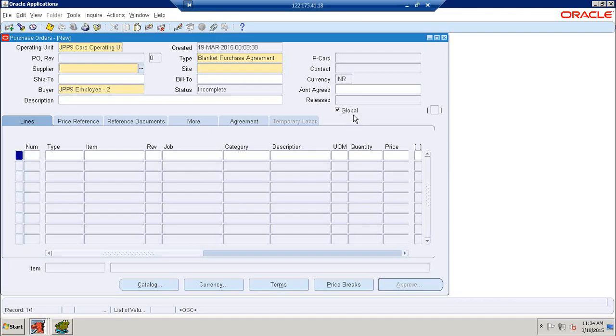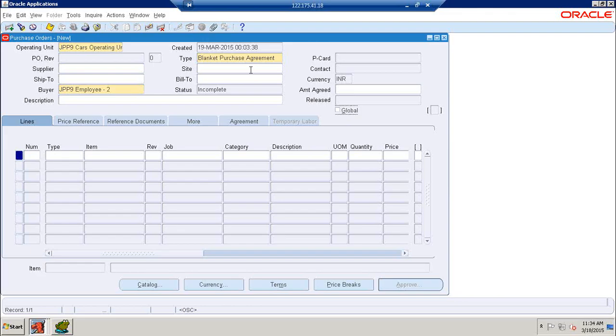Okay, suppose we agreed with our supplier Dell, we can release the PO to the Hyderabad site or Bangalore site, whatever it may be, wherever our supplier site is, then we get the item. Suppose here we can remove this one. In that case, whichever site we specify, only that site we release this to.